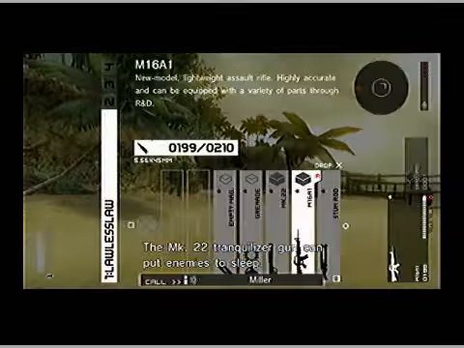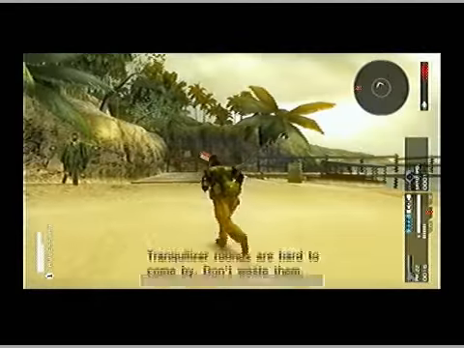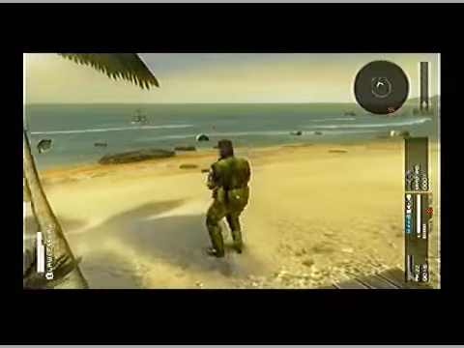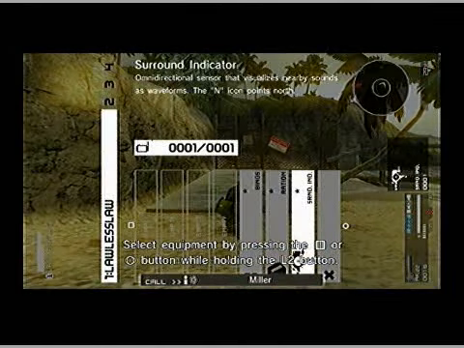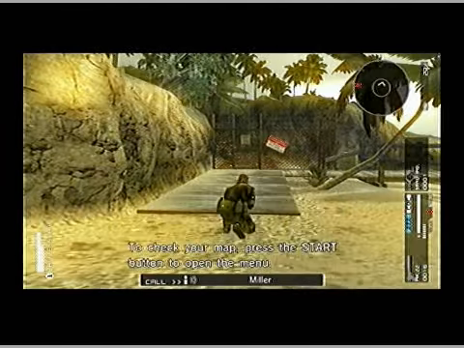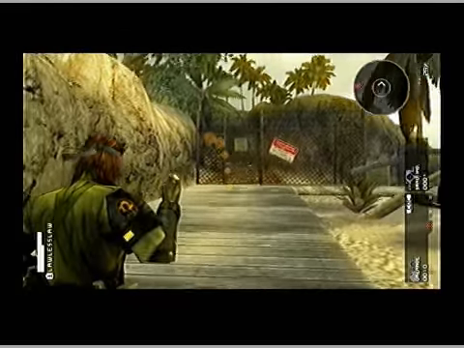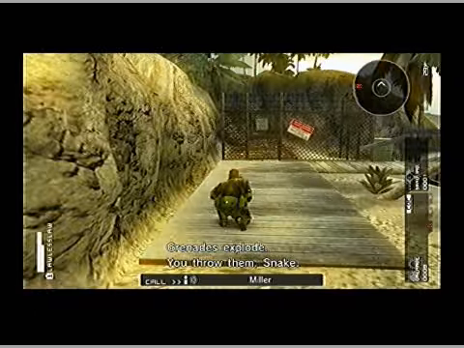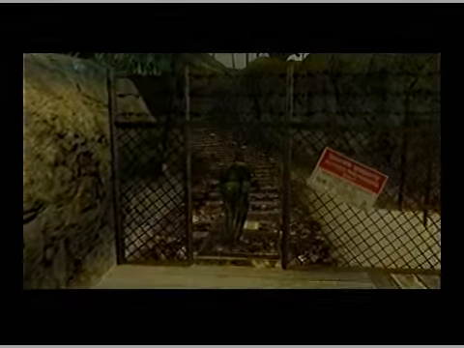The tranquilizer gun can put enemies to sleep. The closer to the head you hit, the more effective it is. Tranquilizer rounds are hard to come by. Don't waste them. Select equipment by pressing the square or circle button while holding the L2 button. To check your map, press the start button to open the menu. Grenades explode. You throw them. Snake, use the L1 button to ready throwing weapons.